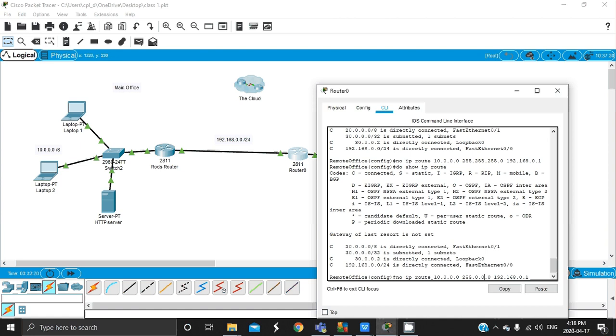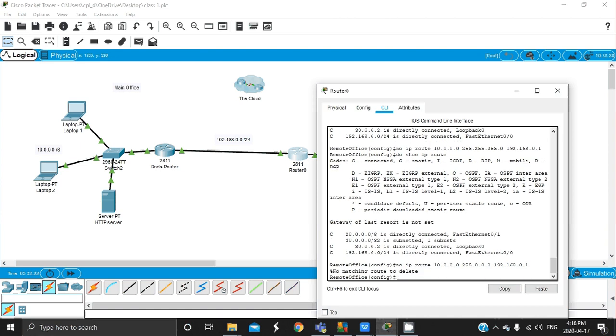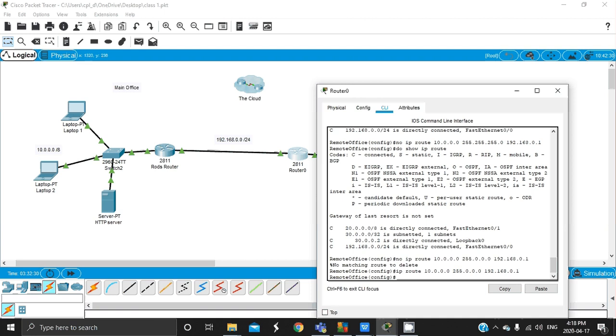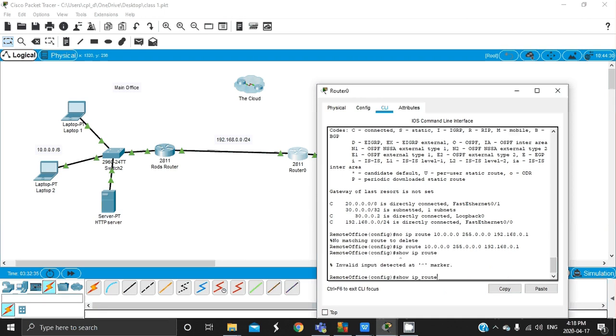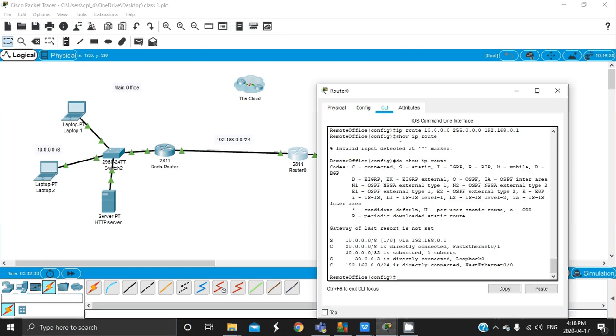I've got to change this. This should be a 0.0. There you go. And there's our static route to our /8 network.